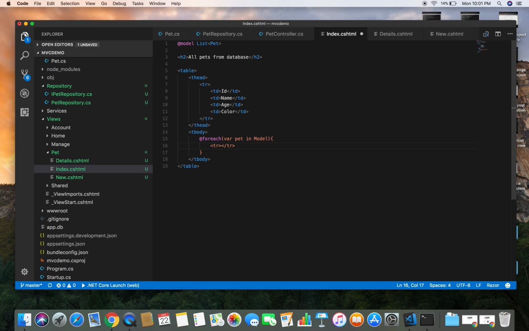So let's do tr, and in this tr we make four td. Let's copy this, and in order to access the pet variable we need to use the @ sign: @pet.Id, we are going to display the id there, @pet.Name, @pet.Age, and @pet.Color.